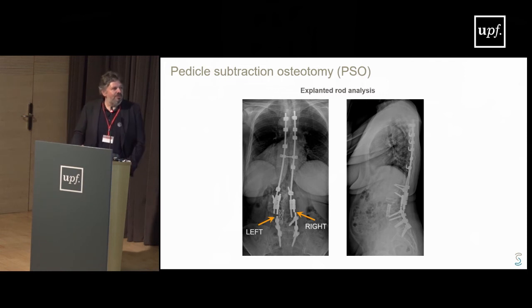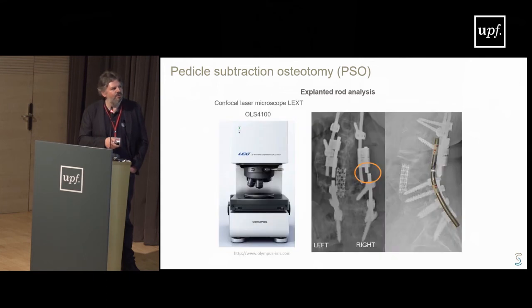We were also able to get some fractured rods, so real rods from a patient. That's a patient, one example. So it's a patient which had fractures in the rod. You see them here. So here and here. Actually, that's a two-stage operation. So first the patient was operated for scoliosis in the thoracic spine, and then later the surgeon added the lumbar surgery with the osteotomy here. And after 4 months, I think, after surgery, they had a fracture in both sides, left and right. We were able to get both rods, and we were able to analyze the rods with these confocal microscopes.